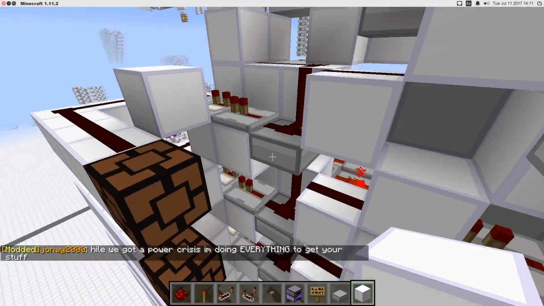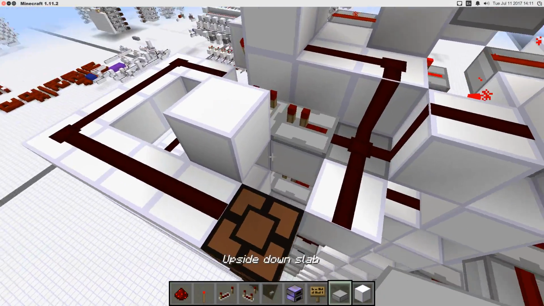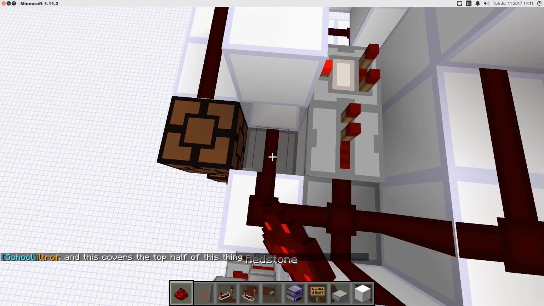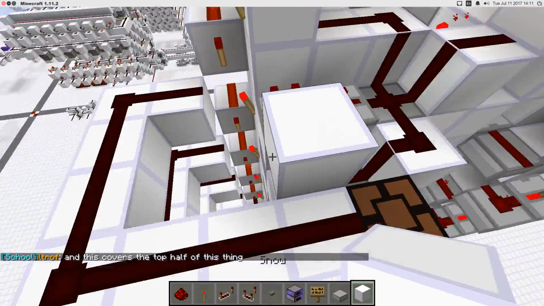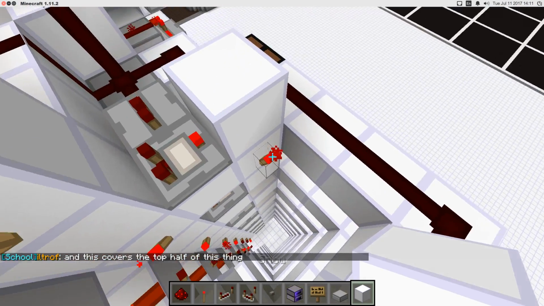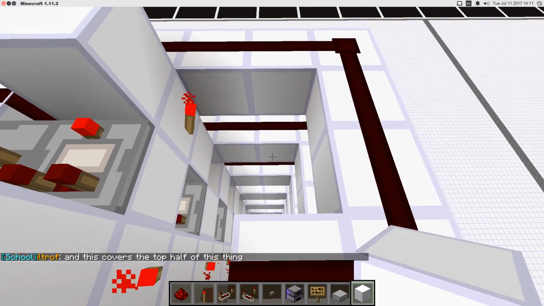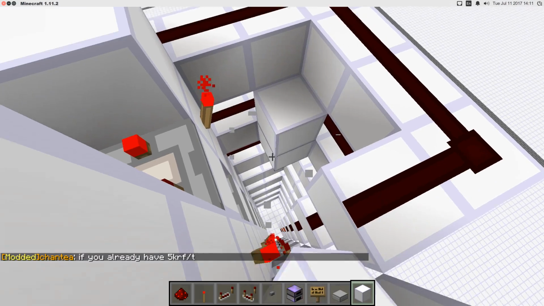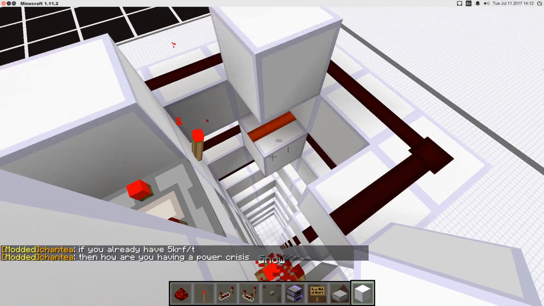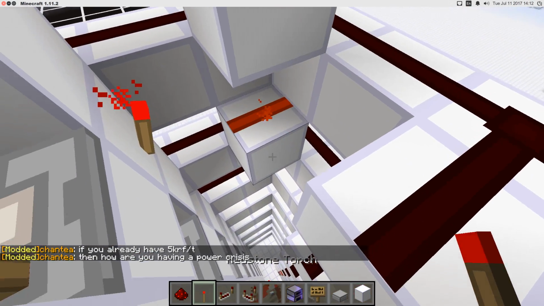I'm going to start at the top here, and I'm going to go down one, like this. And this is going to go into a torch. This is going to be the output for our bit shifter. So we're going to invert right here, block it off, and I can go down one right here.